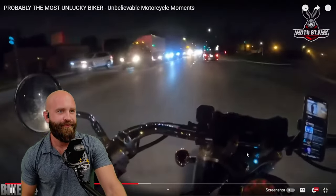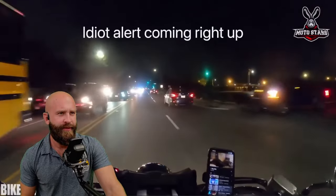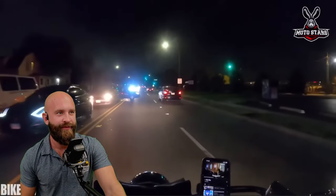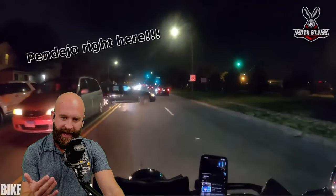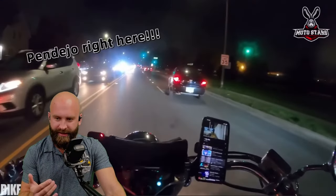Anyways, here we go. Despite poor visibility, the bike, probably listening to music, was able to spot the driver's illegal maneuver and react accordingly. Okay, idiot alert coming up. Nighttime, watch out for any left-turning people. Yeah, on the side of the vehicle, somebody left a gap open. Good job with applying the brakes.